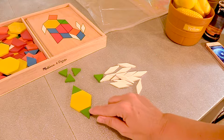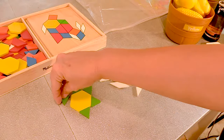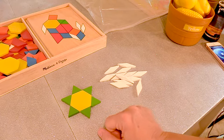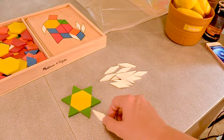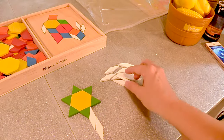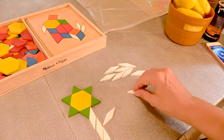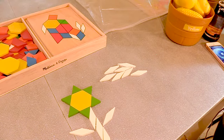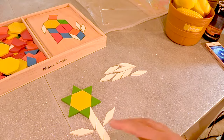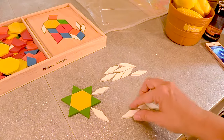Then I'm gonna put one here, one here, and one here. Right now, kinda looks like a flower or maybe a silly sun. So I'm gonna go like this now and make a stem, and then I'm gonna put a little flower petal on it. How does that look? Does that look like a flower? It sure does.